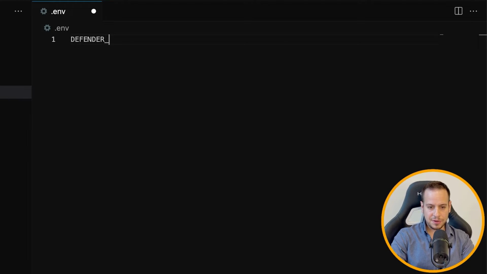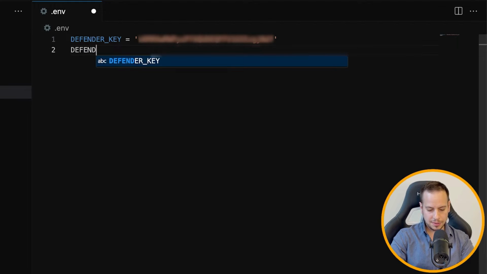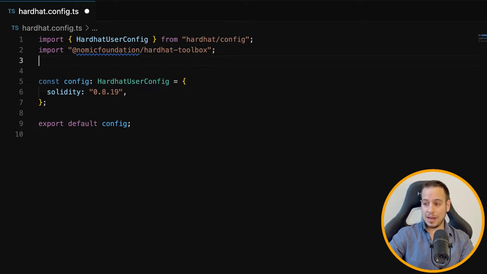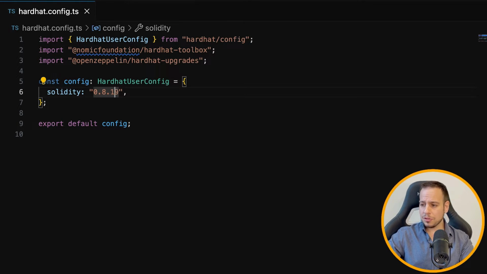So it will be Defender key, and this is the key, and it will be also Defender secret, and this will be the secret. Now in my Hardhat config file, I'm going to first import the OpenZeppelin Hardhat upgrades library, and I'm going to do the following things.